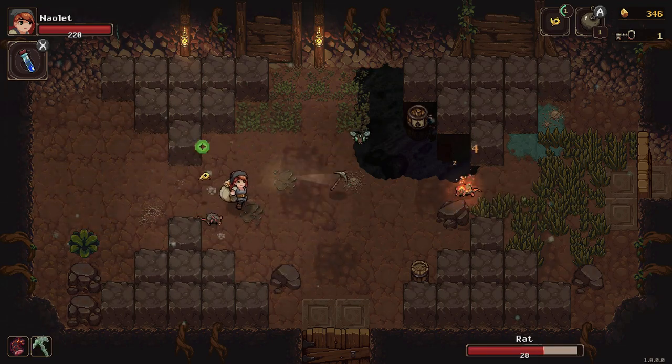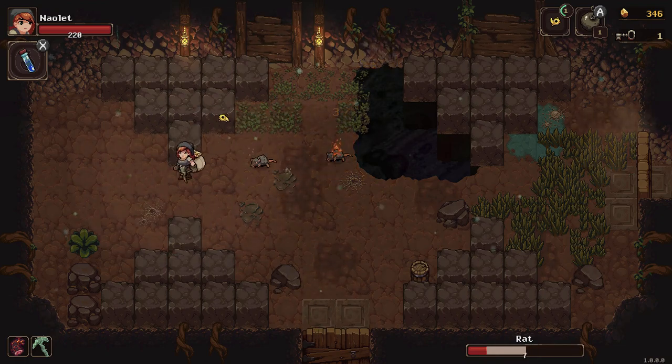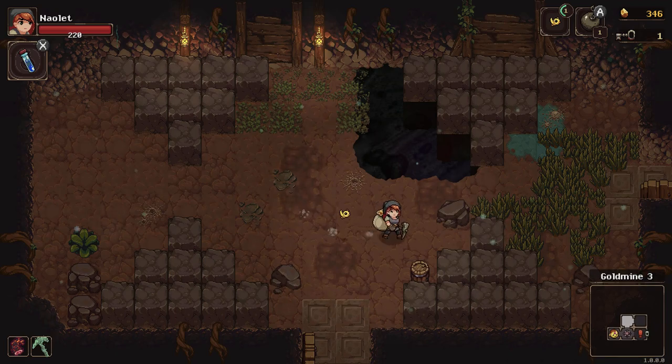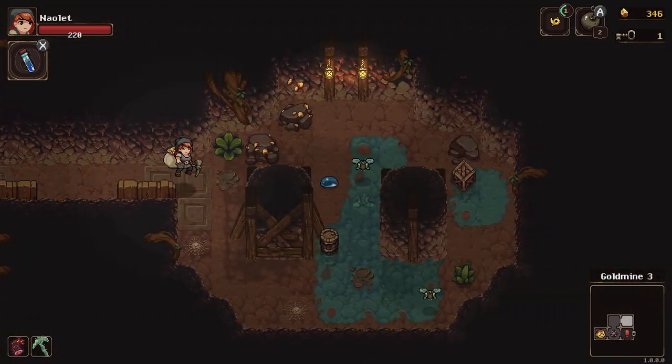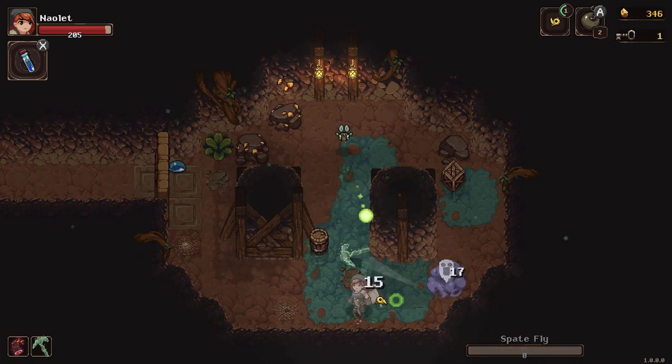Yeah, you can see when the axe hits something, that ghostly axe comes out and hits something else. It's helping a lot with all these little enemies. There we go. There might be some sort of power-up in this room, so let's check here first. There's not, but there could have been. Ow.